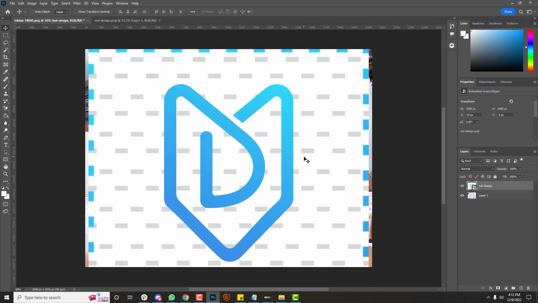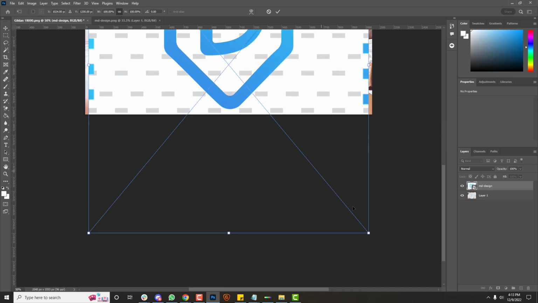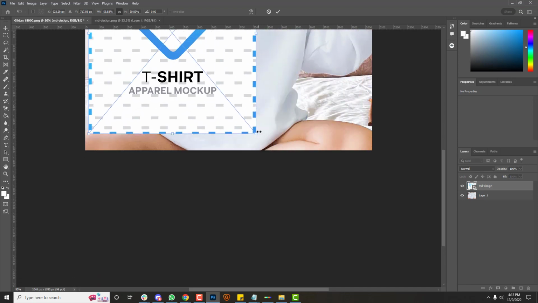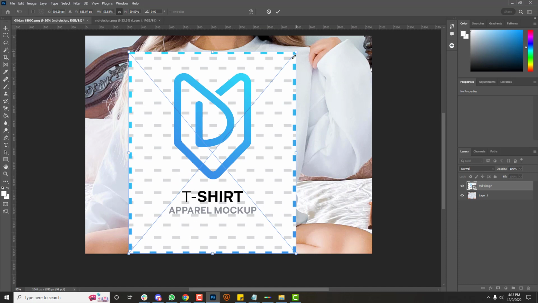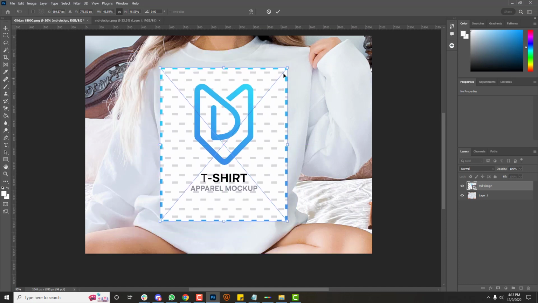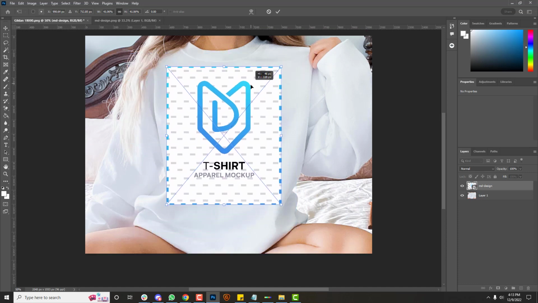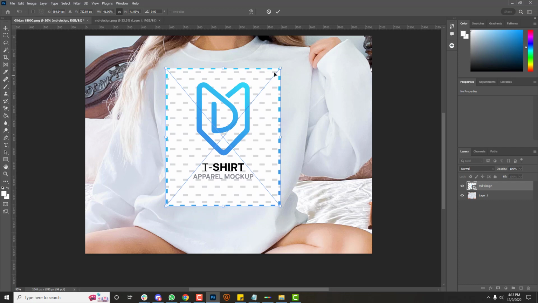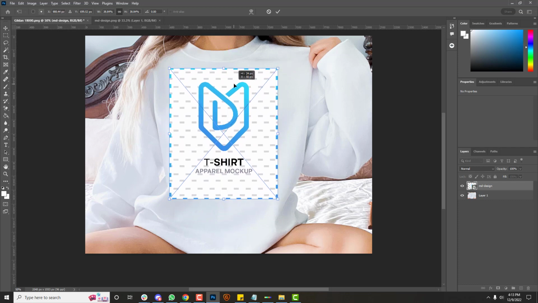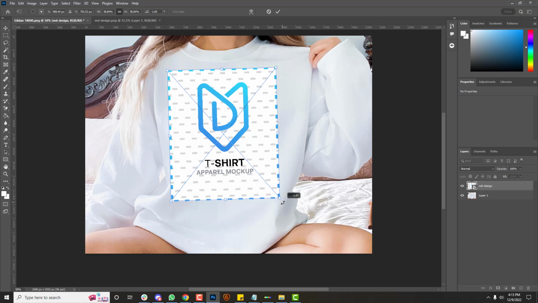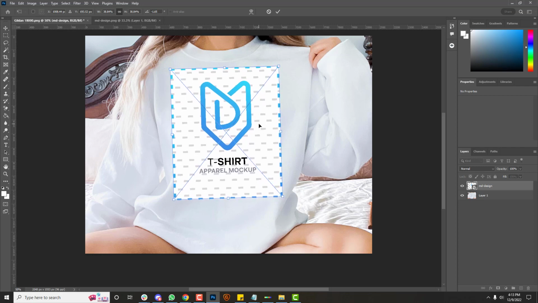I'm going to hit Control T, and that brings back the transformer. I'm going to minimize this and find a good size for this particular product. As you can see, we'll just make this look good. About 2 inches below the neckline is the common practice for printing, so I'm going to put it right there. I also think I'll put this on a slight angle, so let's do a slight angle with that and maybe move it over to the right more. When it looks good, I can click out of it, and now it's good.